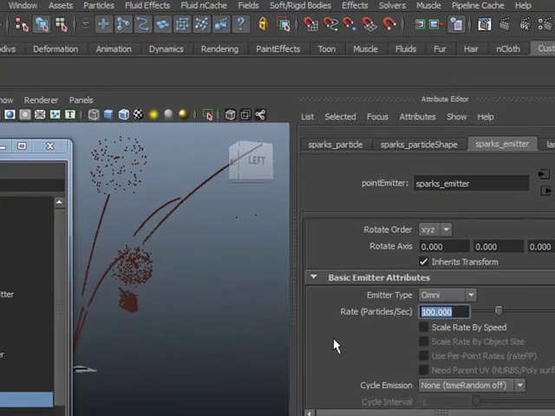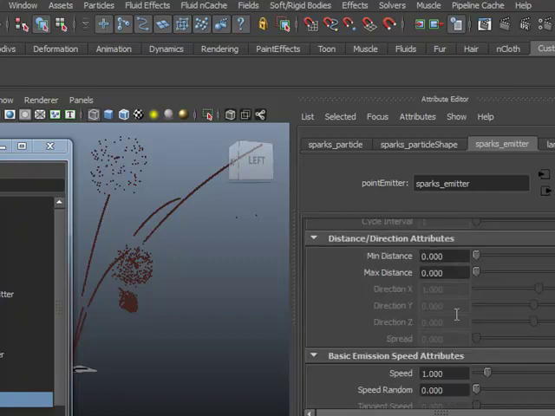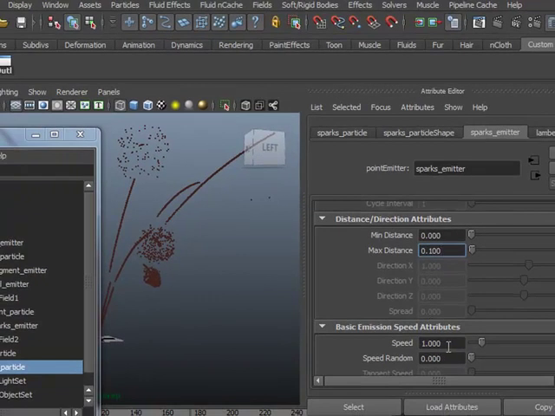Here also I am going to give some 500 particles, and max distance is some 0.1. Minimum distance will be 0. Coming back to speed, let us give some 0.1.